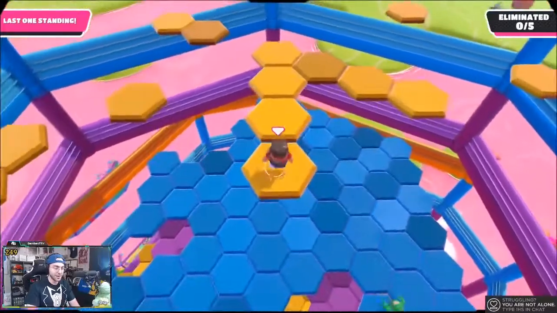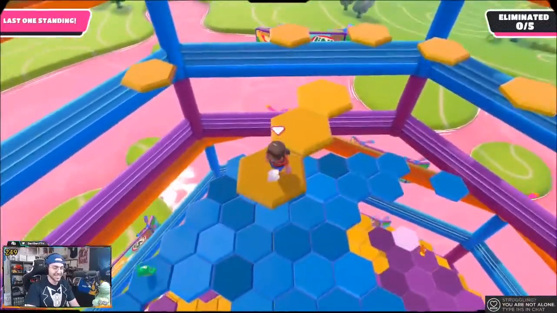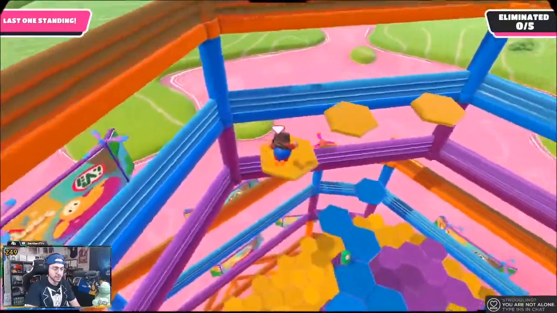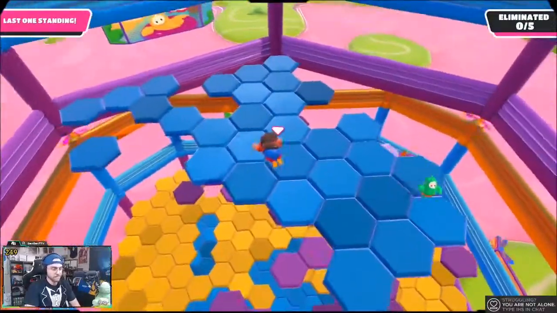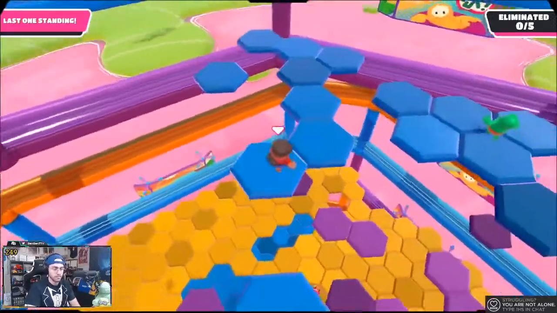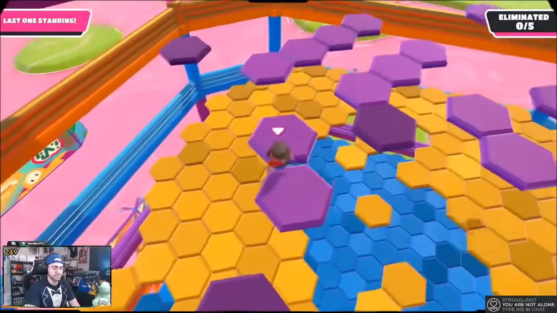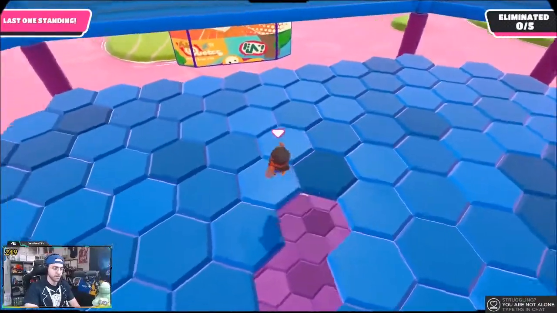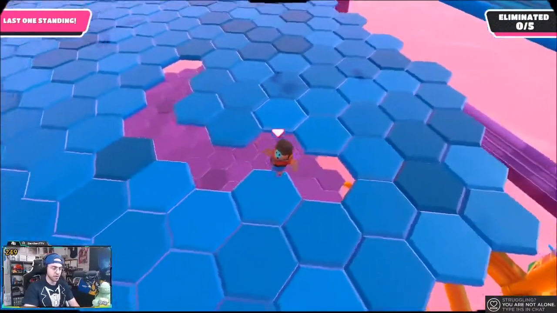You know, the people who I don't like playing this game with are the ones that literally just run at anything. I don't know if I can make that jump. I might be able to sneak this, actually. Oh, that was bad. I thought I stepped on that purple one. It's okay. We'll recover. This is probably one of the smaller Hex-A-Gone games I've ever played.